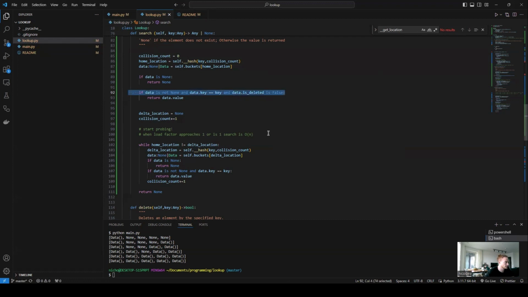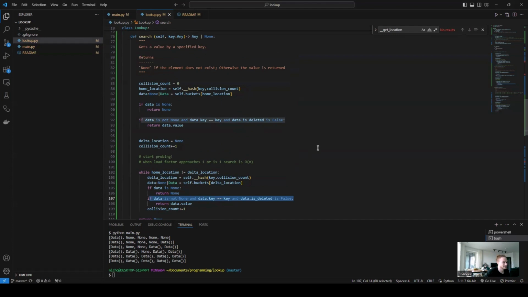We return the value. And then here I'm gonna say if data is not none and data key and... it'd be nice to have some kind of way the function can return.